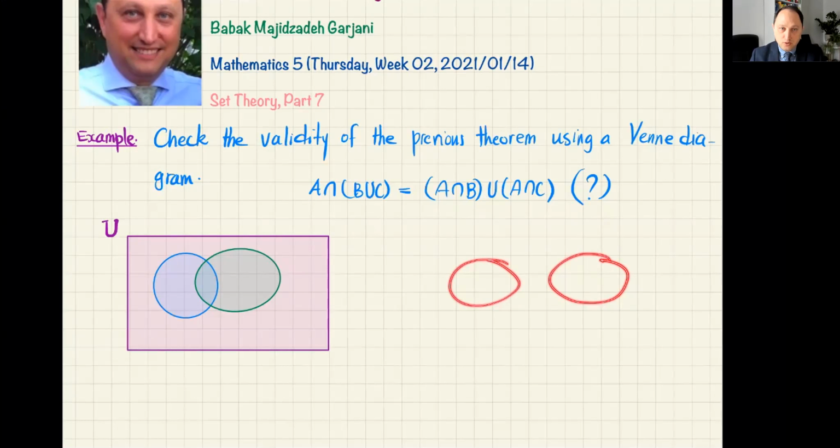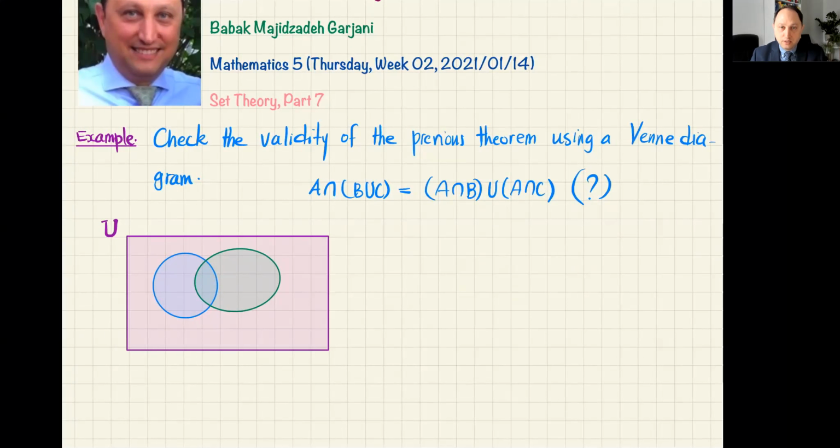So in general, if I don't know anything about sets, if you want to draw a Venn diagram for them, you need to consider the most general case, unless you have a good reason not to do that. For example, it might happen that the problem itself is telling you that A and B are disjoint sets. So you have to then draw them not intersecting at all. But when there is nothing given about those sets, draw them in this most general form.